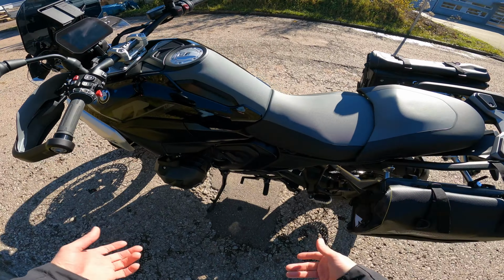It's super strong. I will find a way now to stand somewhere, a place, and talk to you about all the stuff, because it's not all good. And of course I want to show you the seat height, etc, etc. We have to bring the bike back soon, but we still have some time. Let's use it.